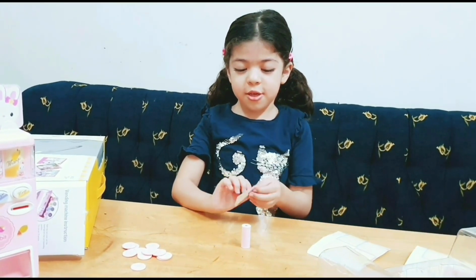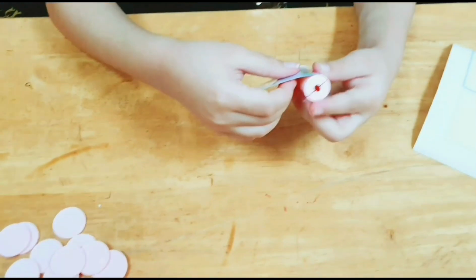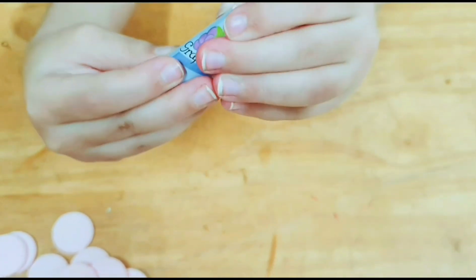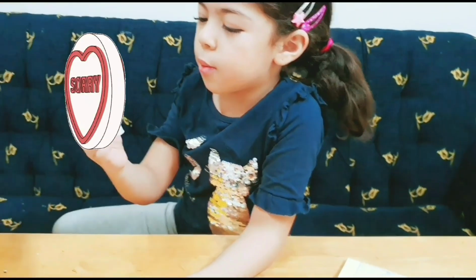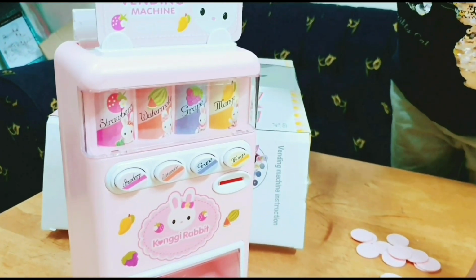So let's take the sticker off. Come on. You have to stick. Yeah, stick perfectly. I can. Look at these. Now stick so good. But this is not real. It's a fake toy. But you cannot eat toys. Sometimes baby eats toy. They don't know anything. Oops.